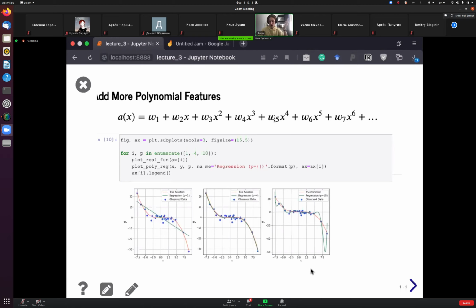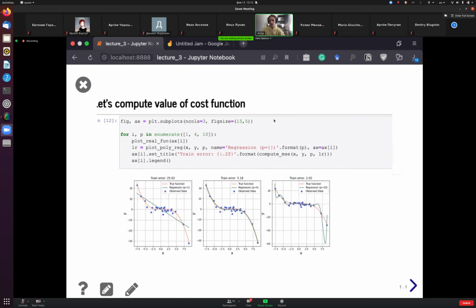So how do we track it? The first thing we can look at is the error of a model. When we train, we use some data, so let's compute the error of the model on this data. You can see it in the titles of the plots. I hope it's not too small. If something is wrong with the presentation, let me know. I can zoom in, zoom out, and so on.